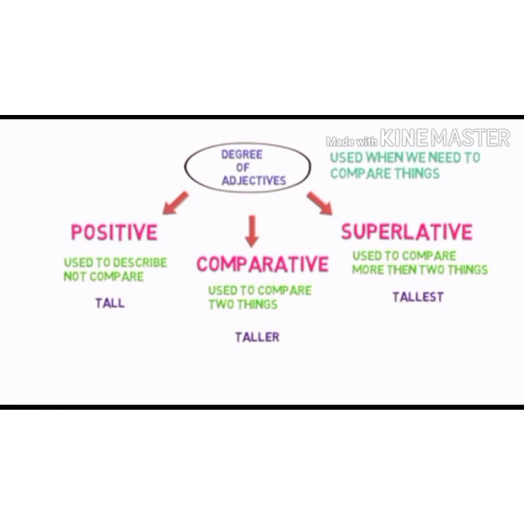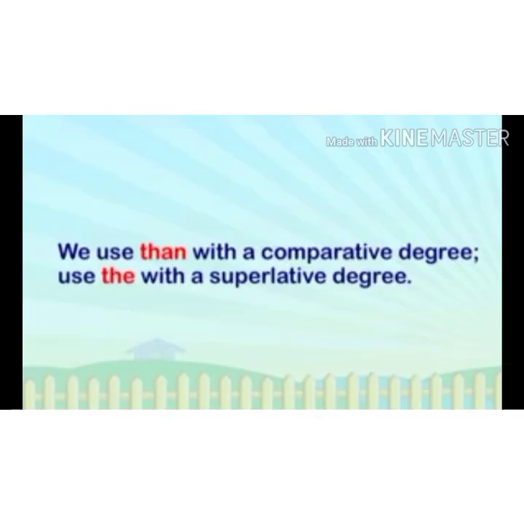In the third sentence, Divyesh is the tallest among all. So here the word tallest is the superlative degree of adjective. What does it mean? When we are comparing more than two things or two persons, it becomes superlative degree. So the word tallest is a superlative degree, and it's the highest form of adjective. So students, in this slide you have learned there are three forms of adjectives.